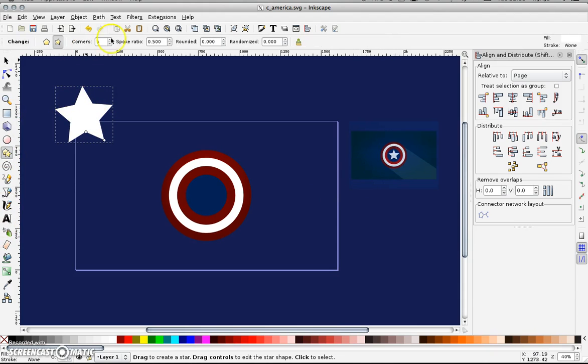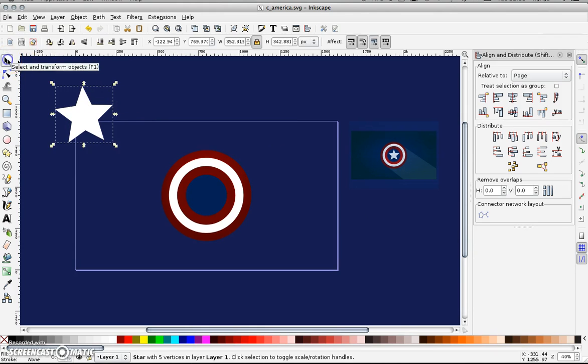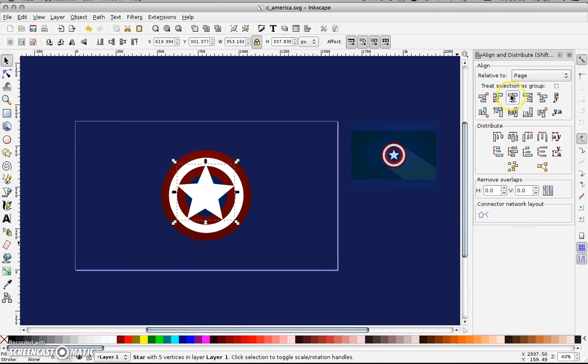So if I go back to my polygons and bring down the ratio a little bit to say 4.5, I get a better finish, which is a lot more accurate. I'm going to quickly click one more time whilst the star is selected, and just bring it round slightly so it's straight. And then I'm going to pull that in to the middle, just using my alignment, and scale it down.